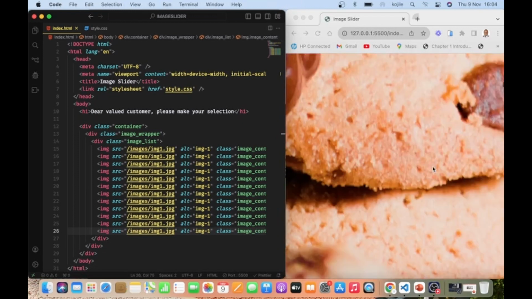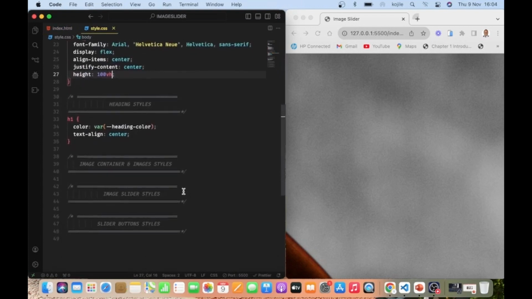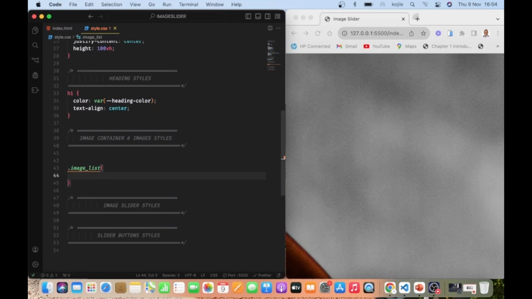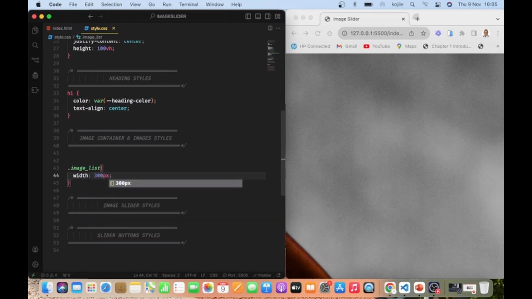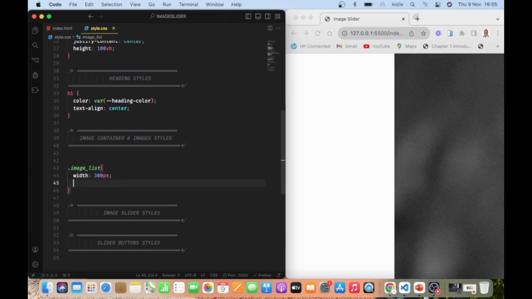As we can see, that's too large to view. Now we can have some styling around, and first of all, take this image list by copying it and pasting to avoid typo errors to our style images here. So we're going to give some few set rules around. Firstly, we need to give it a width of 300 pixels. And then also we need to give it a height of 400.